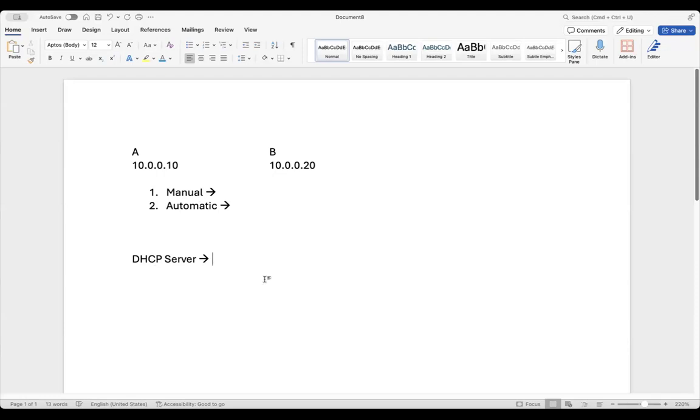If this has to happen, there is a protocol called DHCP. DHCP is nothing but the Dynamic Host Configuration Protocol. So what this protocol will do is, if the client has been configured to get an IP address and the rest of the configurations dynamically, the DHCP protocol is going to be sending a message like, I'm interested, I would like to have an IP address. The user has requested me to take the IP address dynamically. The DHCP server, upon receiving this information, is going to be releasing an IP address from a specific pool from where the user is connecting to.